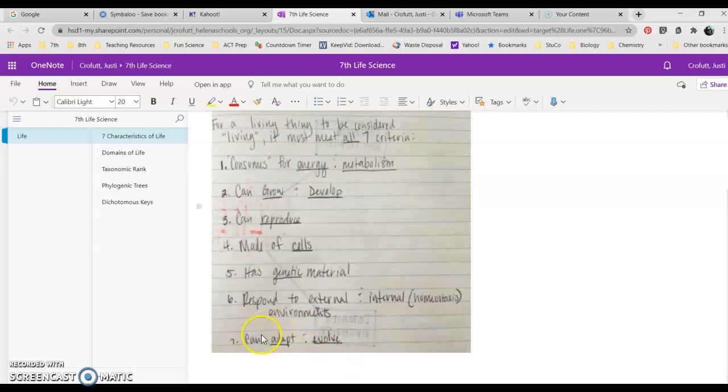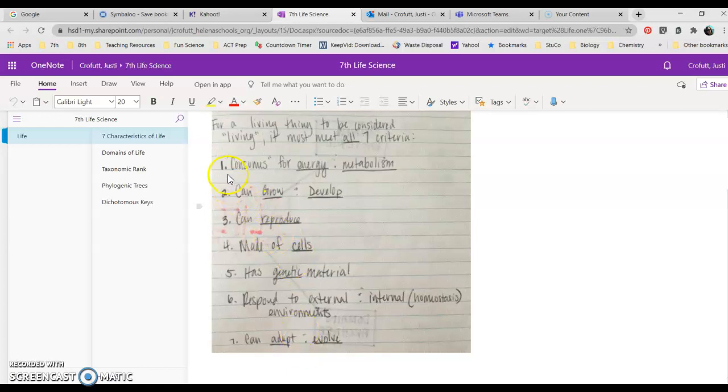And then can adapt. That's a big one. We see that all the time in nature, organisms having a changing environment. For instance, if you look at a certain population of moth, they used to blend in beautifully with the white aspen trees that were in their environment. But once the industrial age came along and pollution became a thing, the trees' bark started to change color, and those little moths were like snacks to birds until they started to have DNA changes that caused their wings to be a little bit darker and blend better with those trees. Those are peppered moths, and we'll do a little activity later in the year with peppered moths, so we can adapt to our environment.